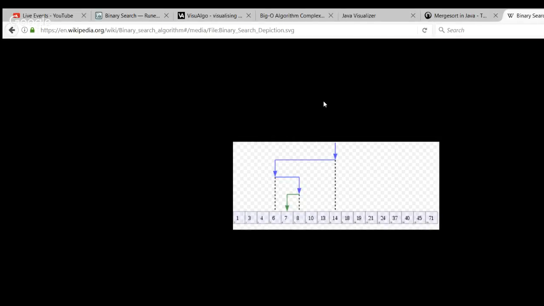And then you just keep repeating that basic premise over and over, right? So now you have from 1 to 13, and then you're going to go to the half of that, which is 6, right? So you look at 6 and you say, oh, 6 is actually smaller than 7.